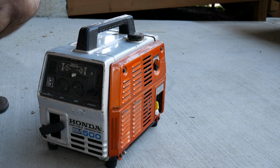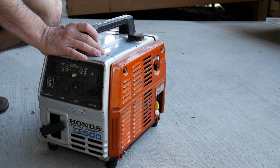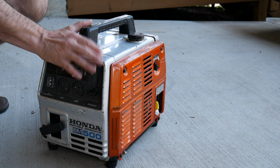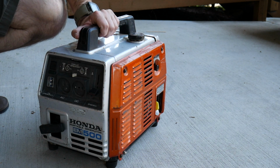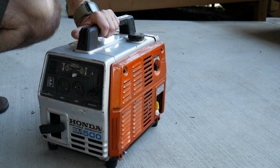I'm not going to run it too much because I've already kind of opened this thing up and looked at the insides, but I'm going to show you a little bit of what we got going on here, and I already have some parts on order, and I think we can make this a usable machine. So my plan with this, why would I get some ugly thing? Well, I've kind of fallen in love with it, so I might actually restore this and paint it all up. This is all metal, so you can just repaint it.